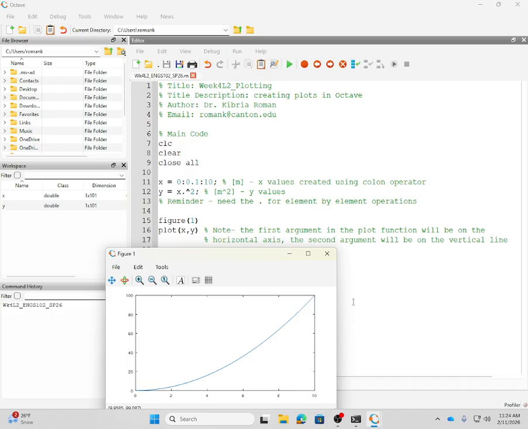You put it inside quotation marks. X label, y label, you understand? For this case, you want to put x and meter inside the bracket as a unit, and for the y label you'd possibly put y meter square inside the bracket, right?